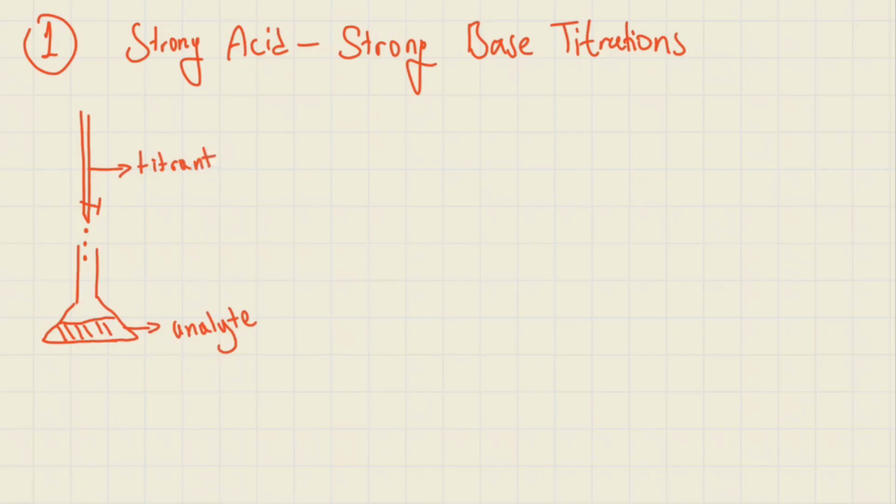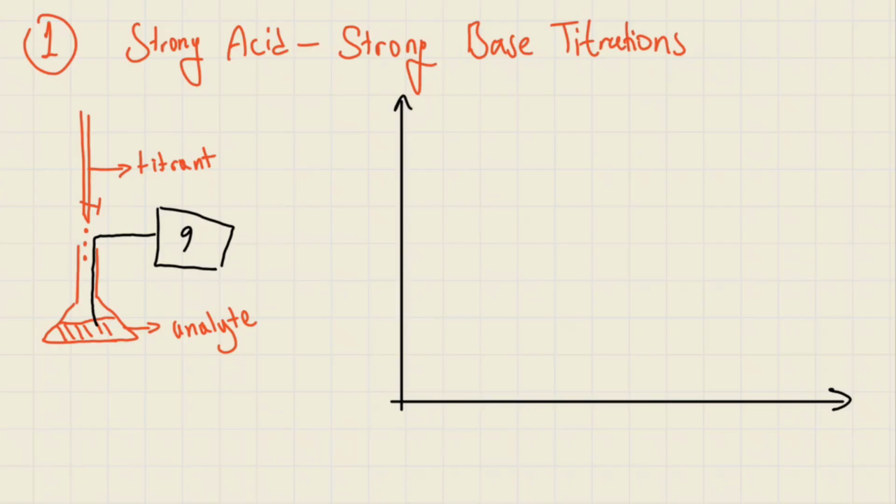As the titrant is added, we can monitor the pH of the solution by using a pH meter. For instance, we have a pH meter. It is an electronic pH meter, and we can read the pH by using this device. By measuring the pH during, for instance, a strong acid and strong base titration, we can plot a titration curve. After the volume of added titrant, we can look at the pH.